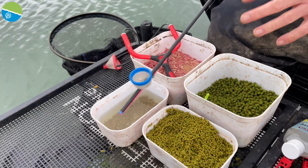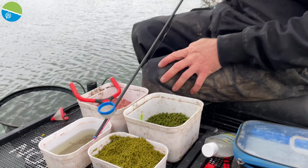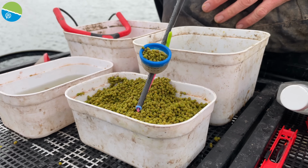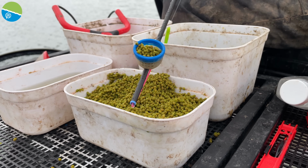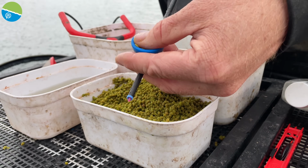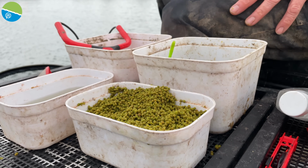This is something you've got to experiment with, because it has come cold, but they're still having a bit of a feed up, these fish. I am going to put more pellets than what you'd normally put in. So we've got our smallest Preston little flexi pot on there, and I'm just going to sort of three-quarters fill it and give them a light thumb down so they don't spill out when I'm shipping the pole out. That's it, nice and simple.